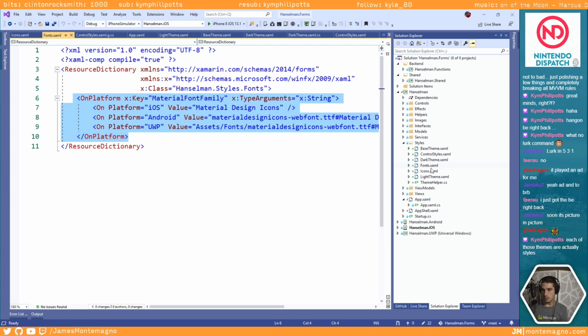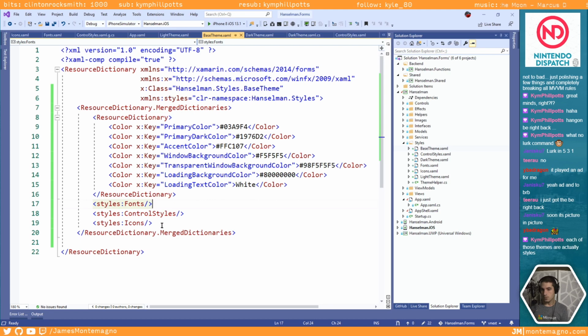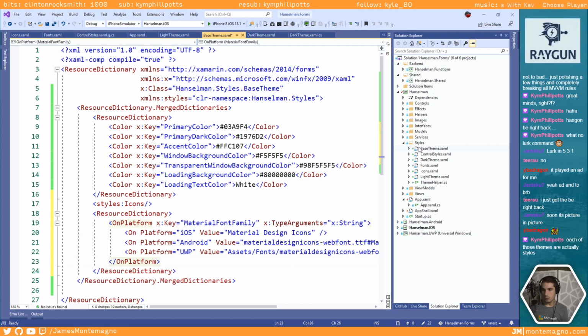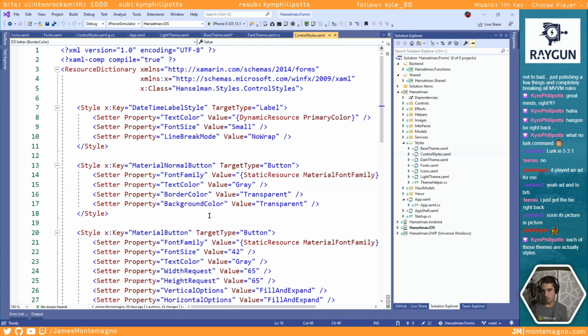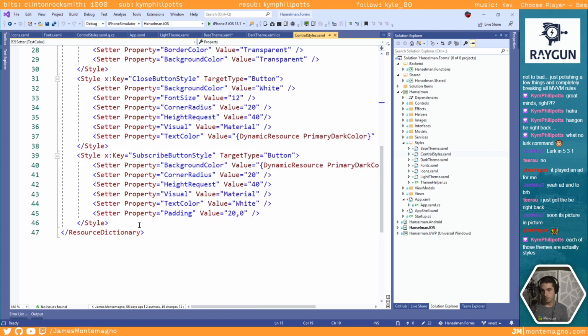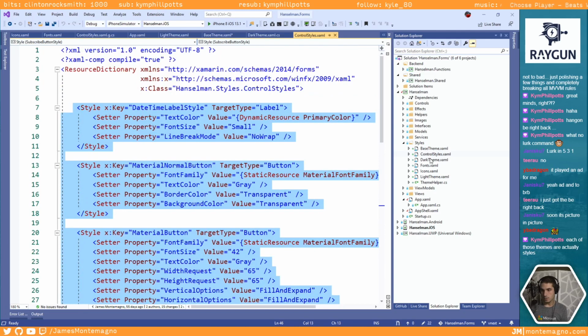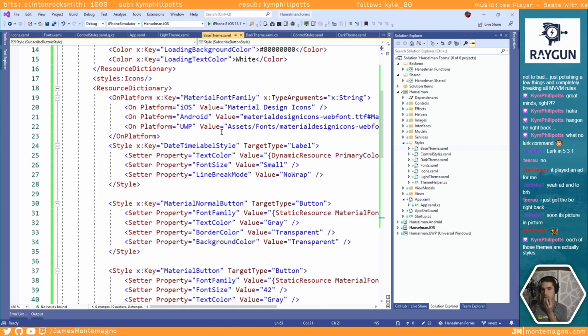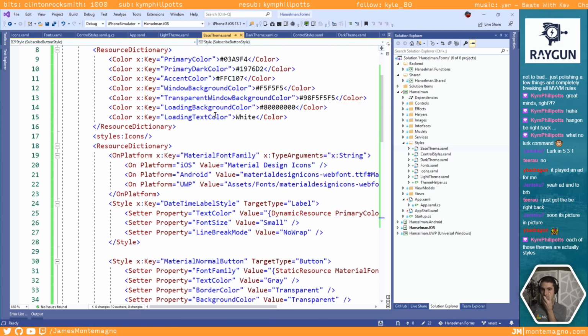I did something like this, just to kind of get it off the ground running. So we have icons, fonts. I did like a resource dictionary to shove that in there. I also did all of this, right? Of it all. So then it knows how to look at it. So maybe it just doesn't know how to put that together, and I need to put those all in the same file. Which maybe I just put that into that file and then it works, okay, I guess.